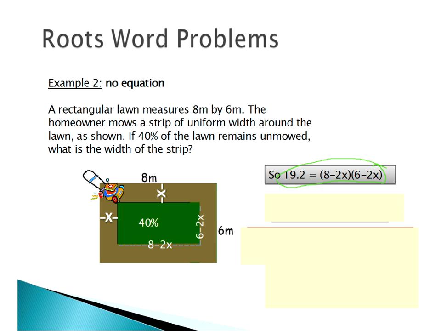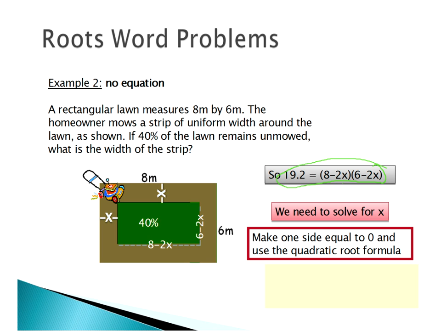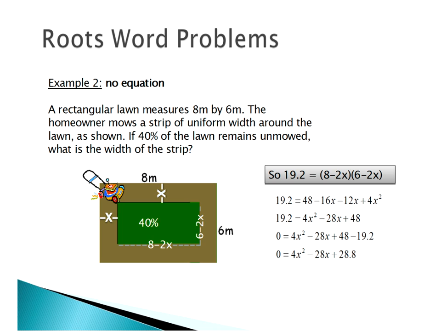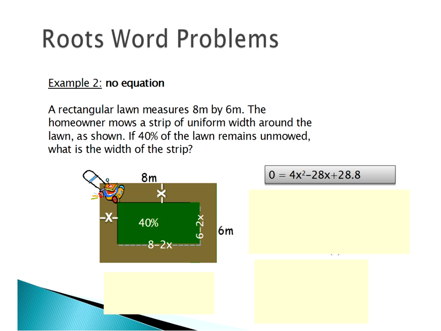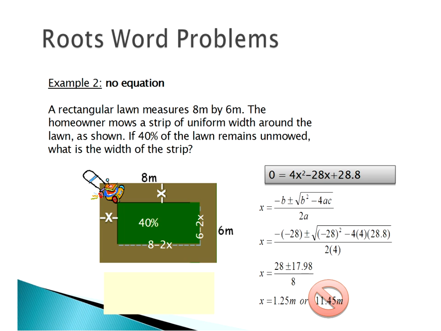And there are 2 of them here. So I'm not going to think about undoing what's being done. I'm going to think about FOILing out that left-hand side, expanding the binomial, and then making one side equal to 0, then use the quadratic root formula. And again, this is here for you to try this, make sure that your answers match mine, and then we'll use the quadratic root formula. Then we get 2 answers.